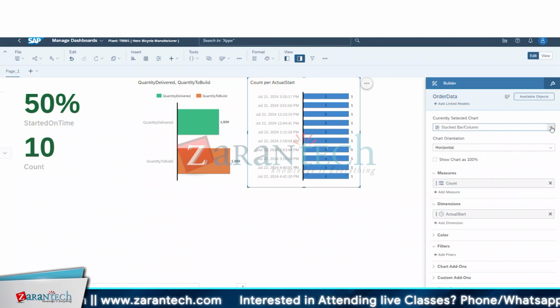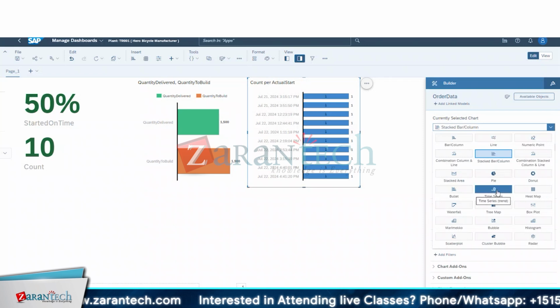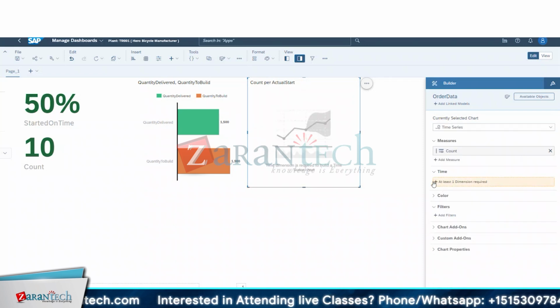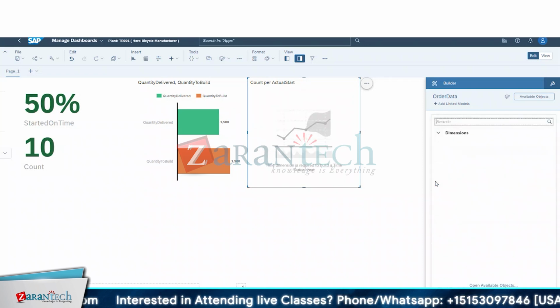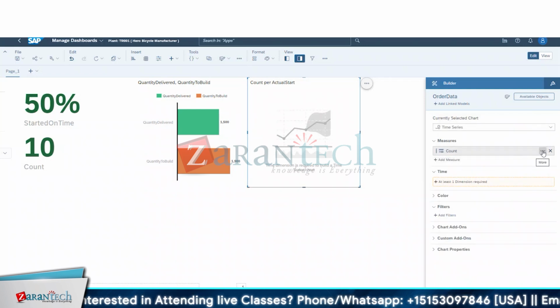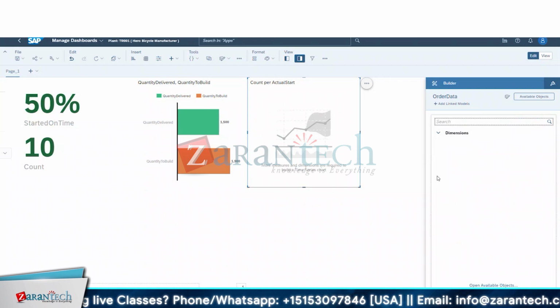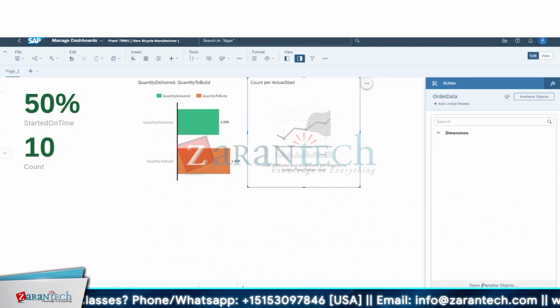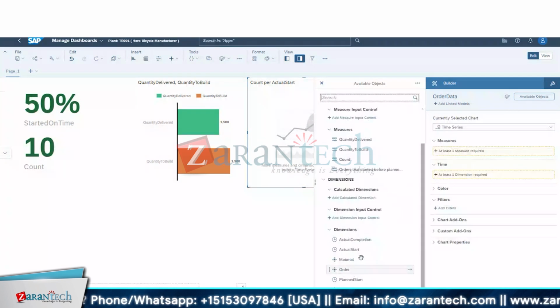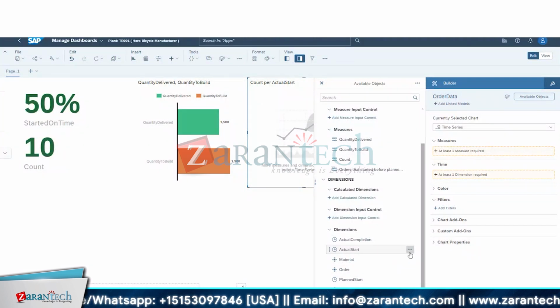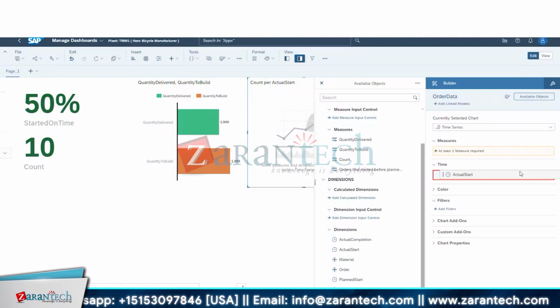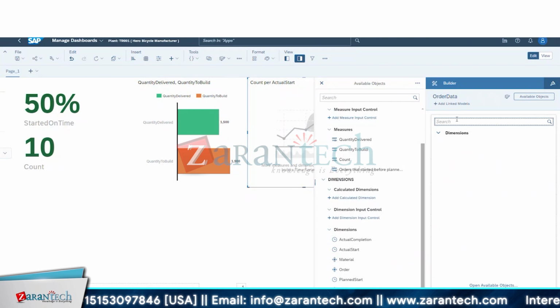But if I change to time series, why is this dimension not coming? Okay, let me do one thing. Let me remove the count first. No. Okay, some problem is there. Dimension is this. I can see it, but it is not coming here. Why?